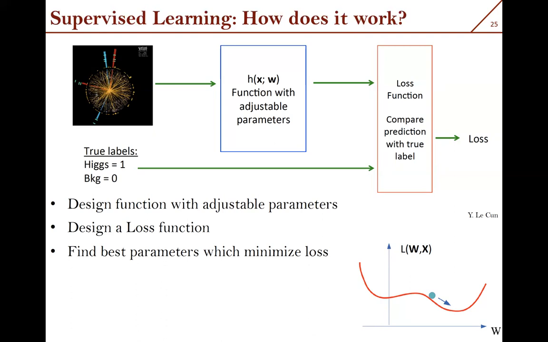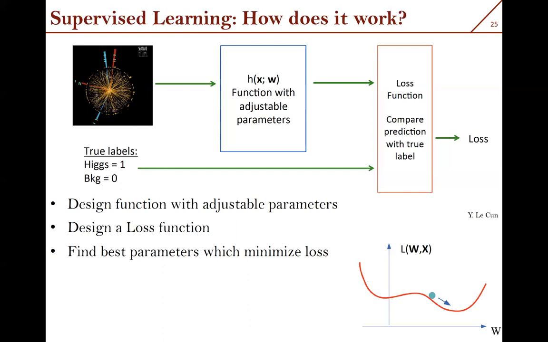Individually, most of you, or pretty much all of you, would know cut and count analysis, where you take a set of selection variables and you put some cut, of course you optimize, but that's probably not the most optimal way of distinguishing signal from background. We do machine learning techniques, and this W is also those parameters. So X is given by your data, and W is the so-called weight parameter. These are the adjustable parameters, and you are basically doing a multidimensional optimization.